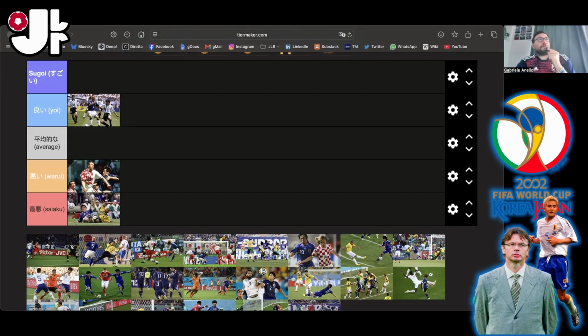2002, I was 13. It's another World Cup that I saw in its entirety. Luckily, at the time in Italy, the public television was showing all the matches. It was the last World Cup like this, and I remember the hours were particularly good for a 13-year-old kid because school was almost over. I remember skipping school one day, pretending to be sick just to watch the opening game, which was around noon.